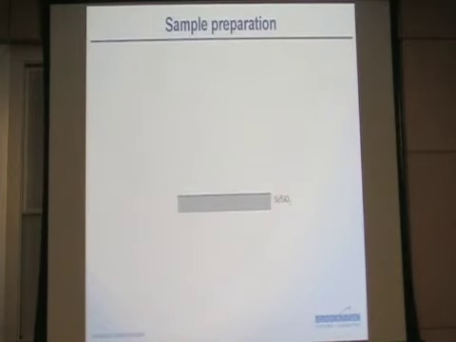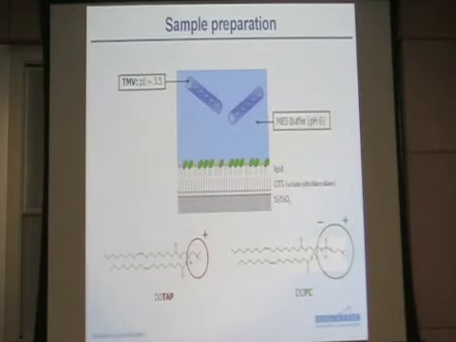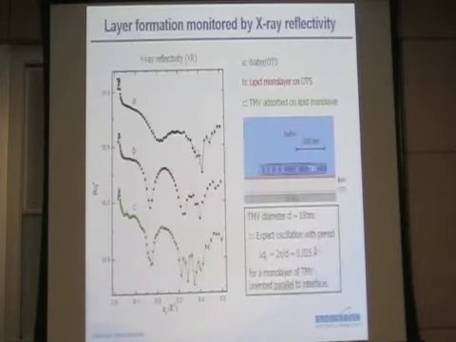First, we have a substrate, and then we coat it with the OTS film, and then we inject the lipid solution. The lipid is neutral and charged. So then we have a monolayer on the surface. Then we inject the TMV particles, which is tobacco mosaic virus. It's negatively charged. So because of the electrostatic interaction, we form 2D arrays.